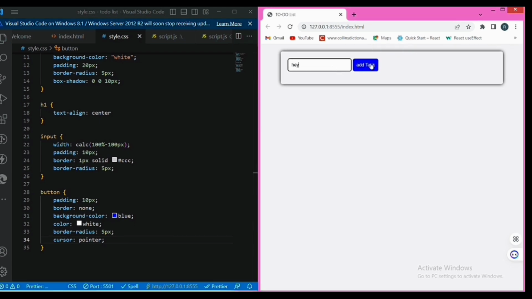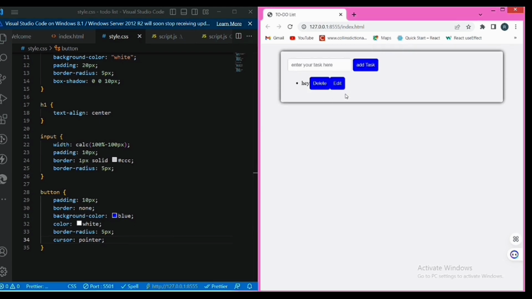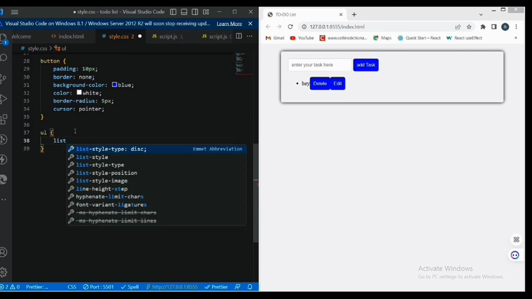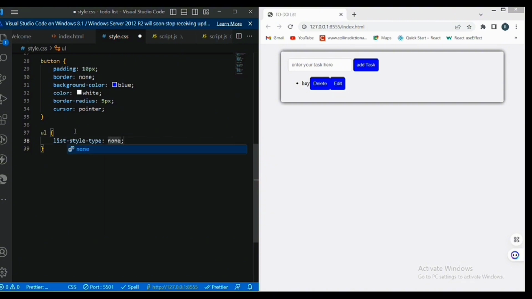Let me add a task. You can see the delete and edit buttons, which we want to slightly change. So I will start from ul, list-style should be none. We don't need this, and padding around 0.